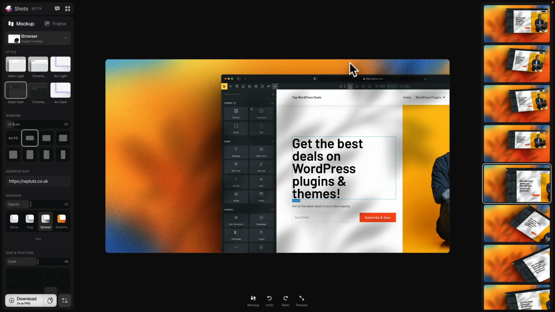But Shots.so has really upped their game in the last couple of weeks, where they've added a lot of these new features that I've shown you today. I absolutely love this tool. I use it pretty much every single day for doing screenshots, for thumbnails for YouTube, to use it in various different things online. It is so simple, so powerful. You don't need any kind of design skills to make great looking thumbnails, great looking screen grabs and so on, and share those on your socials. If you want to do mockups of products, you can do that directly inside here as well. It is incredibly simple to work with.